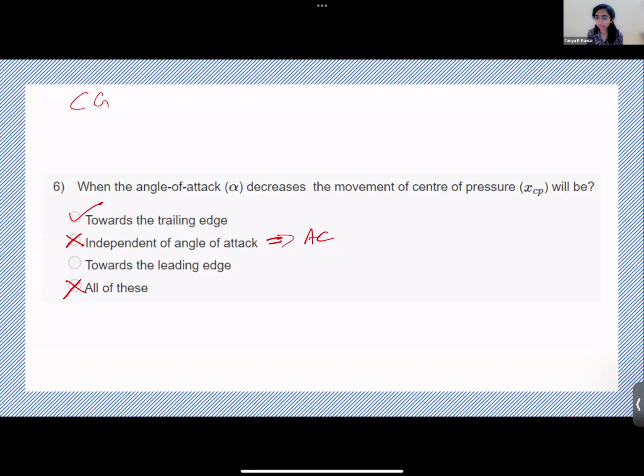What you've written is true, right? So what he has said is that when the angle of attack increases, lift also increases steadily until a point. What is that point? That is stall. So your lift curve is this. When the angle of attack increases, the lift increases steadily until this point, which is your CL max or alpha stall, right? That is true. But why does this relate to center of pressure?